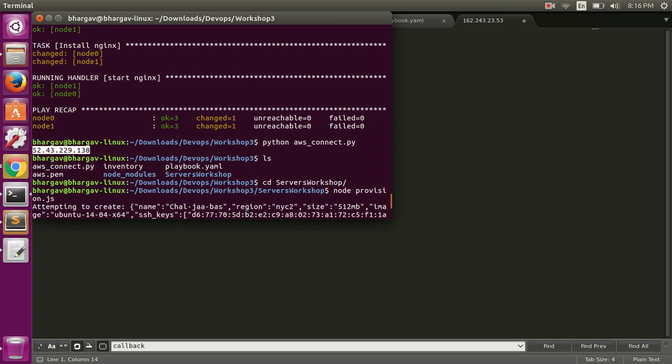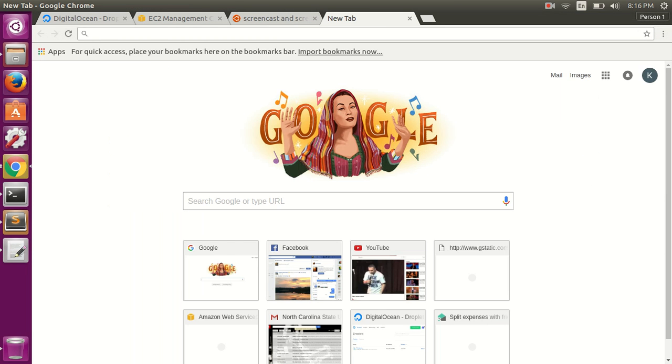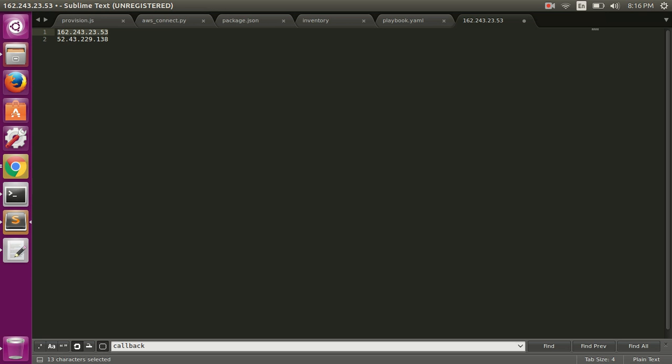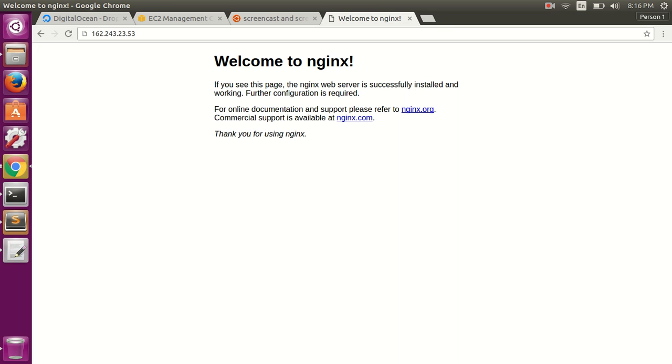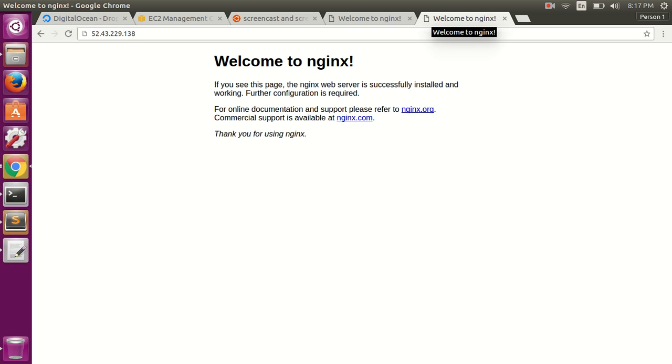So these are our two IP addresses. Let me just launch them on the browser, and as you see, the nginx server starts up. Where's the other one? So that's it.